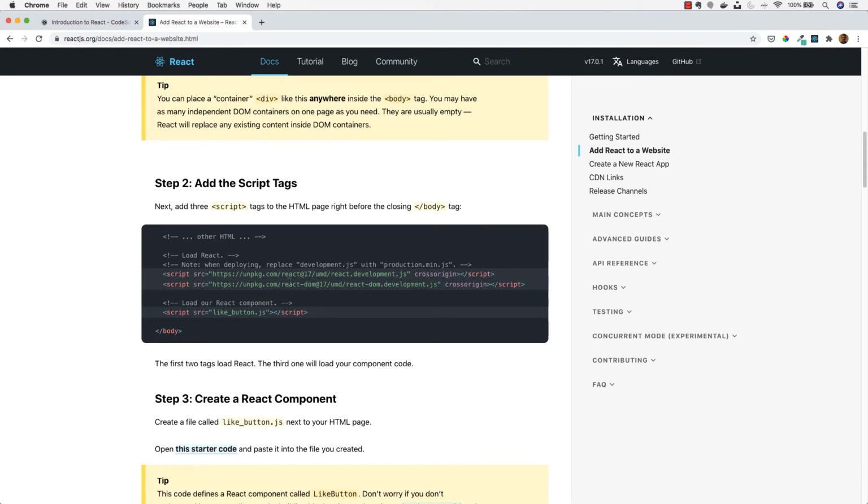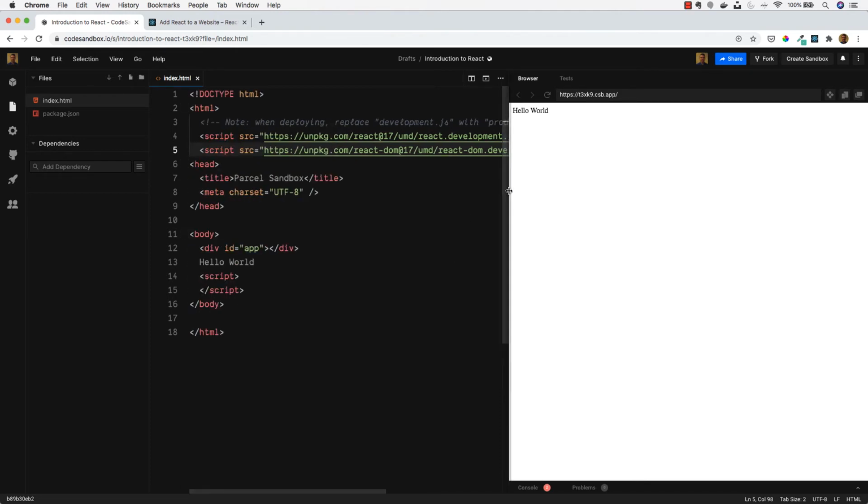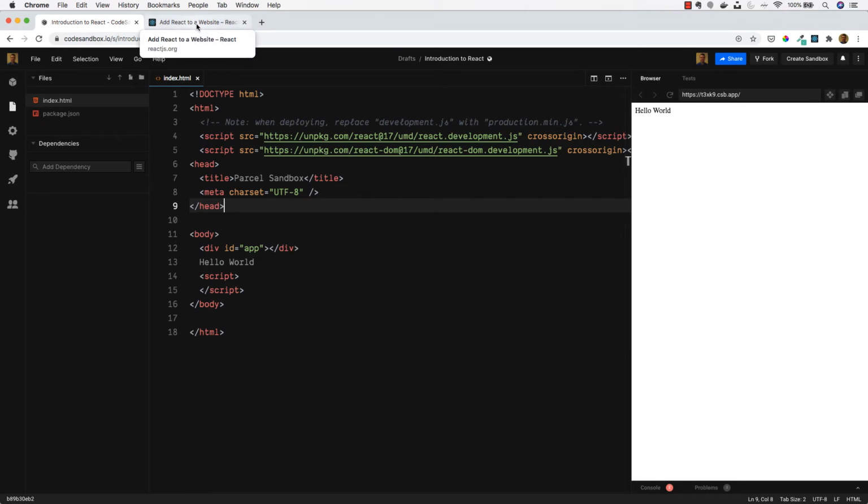We're going to load React and React DOM into our project. I'll copy and paste, and make this a little bit smaller so you can see that. So we're loading React and React DOM, the two libraries we need for getting started with React.